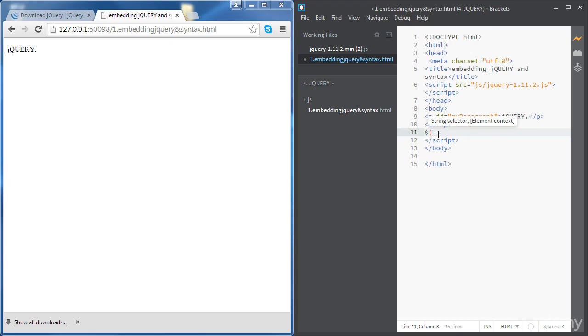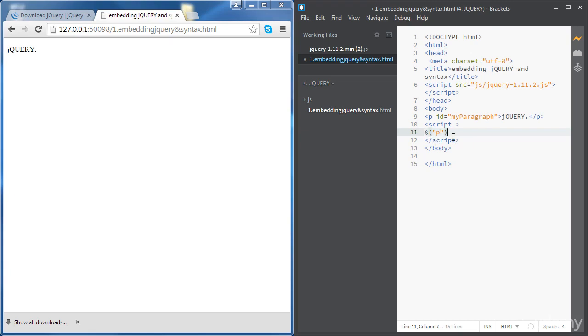Basically the selector is similar to JavaScript's get element by something. So we can use an ID, we can use a class, and so on. Okay, so if we try something like this, it's always a string and we need to put the contents inside the string. So if we write p for paragraph, we're selecting all the paragraphs in our document.